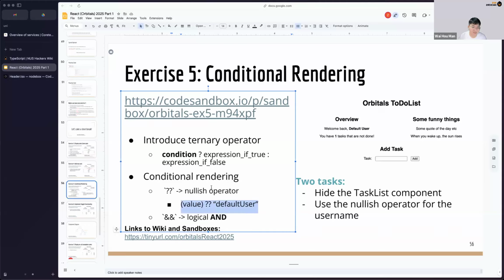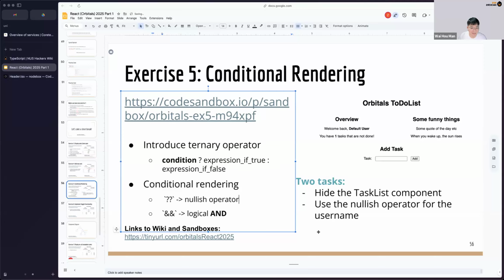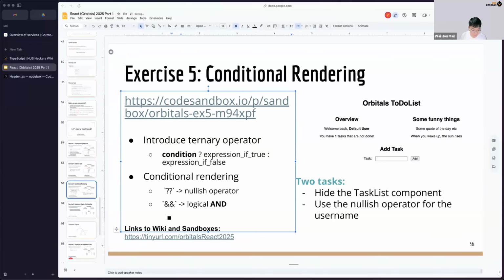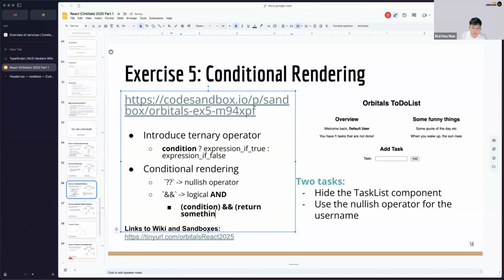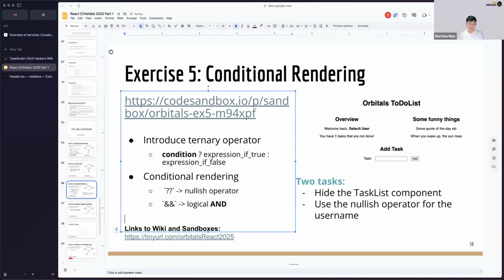That's what you call the nullish coalescing operator, I guess. It's not the most straightforward term. Also logical AND is similar to the nullish operator, but the syntax is something like condition, then the AND operator, then something here that gets returned. I'll be going through that later.